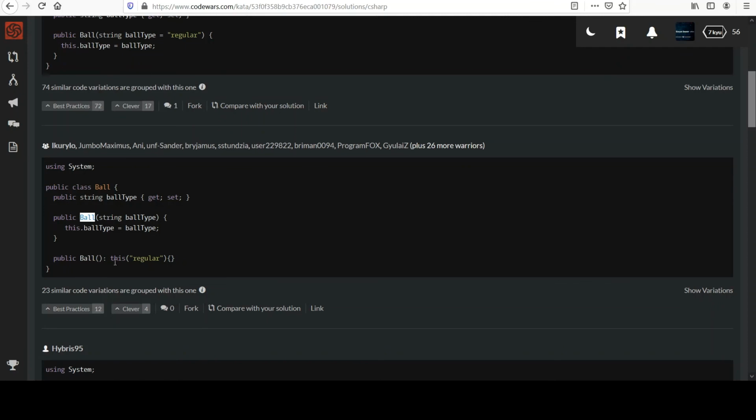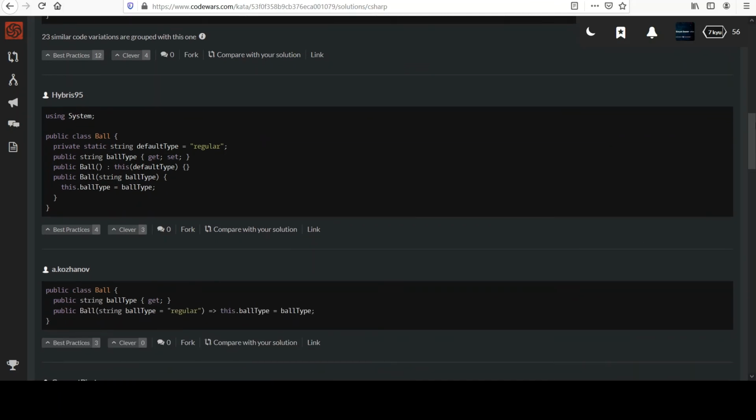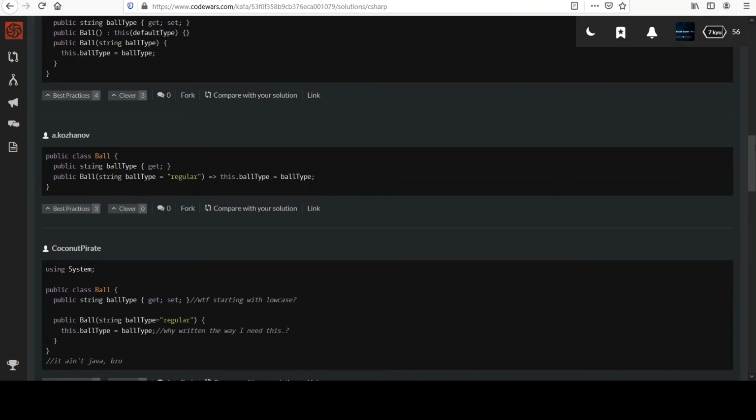They don't have to write a statement in the body here. They basically say, hey, just call this one with the value regular. So yeah, it's a good way. Feel free to look through the rest of these, get some other ideas. But yeah, pretty basic example here.